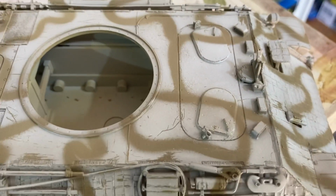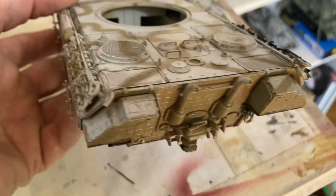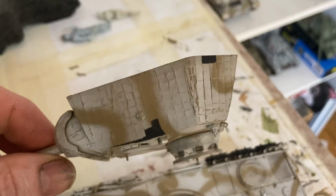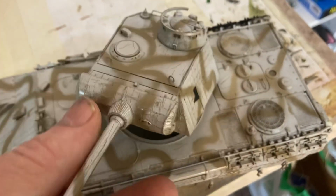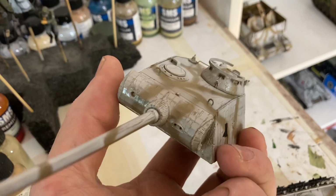The textures come up pretty nice on the top there. But yeah, I did a lot of experiments and I made the perfect washable agent, washable white. And then we've got this, so you can see I'm starting to blacken out some parts that are missing the Zimmerit, so that'll be highlighted. I really like the front mantlet part. I really like how that's come out with the Zimmerit.